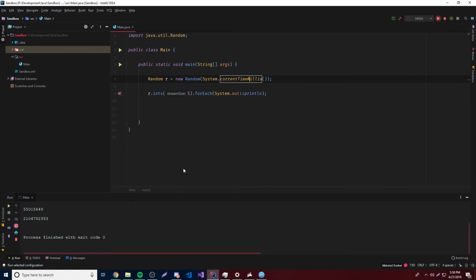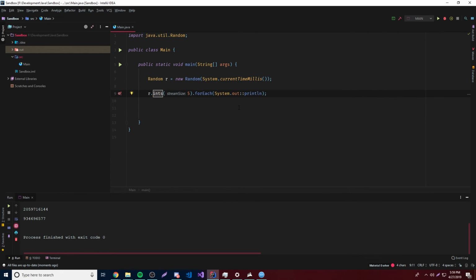If we go ahead and run this again, it's going to have a different set. Now if we run this again, it's going to have a different set, right? Because the milliseconds is continuously changing for your time. So that means that you're going to have a different seed every single time, meaning that you're going to have a different set of random values, okay? I know that's a lot to run through, but it hopefully makes sense for you. If you have any questions about it, you can ask me in the comment section below.